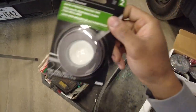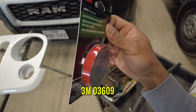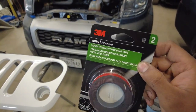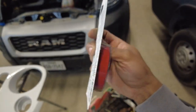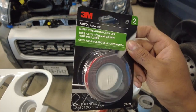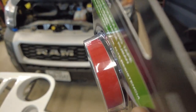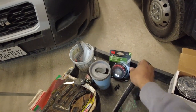I went ahead and got some. This is 1/4 diameter. That should be exactly the correct length for this. It's not too important on exactly the width. I guess if you go too far, you're gonna have to cut it. Cutting this stuff is kind of a pain, so I wouldn't recommend it. You can go thinner sometimes. Or if you do have a thin roll, you can just double it side to side and achieve the same length if you have a 1/8 width double stick tape.